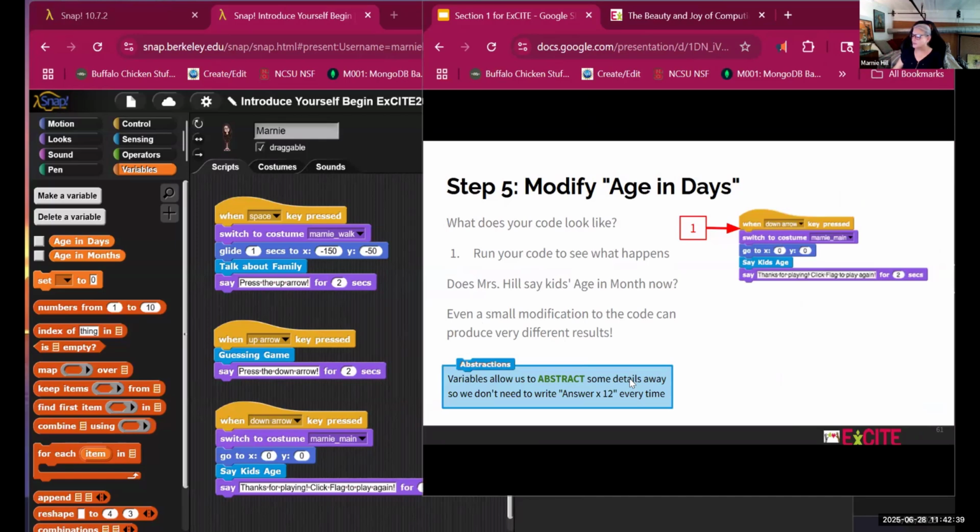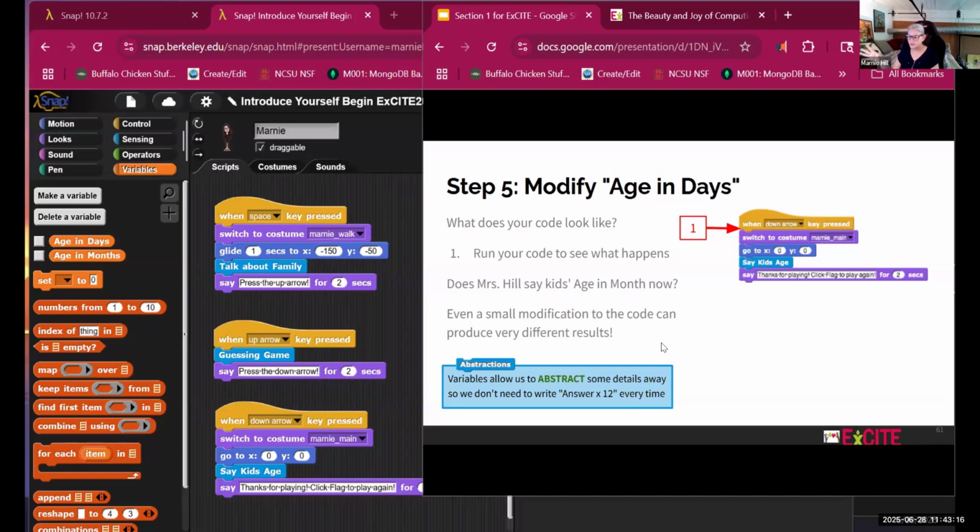Variables allow us to abstract some details away, so we don't need to write answer times 12 every time. And with answer, you want to be careful how often you use answer, because sometimes the answer always stays as the last thing that was answered, and sometimes that gets a little tricky. So if we're not using it right away, we want to make sure that we save it as a variable other than answer.